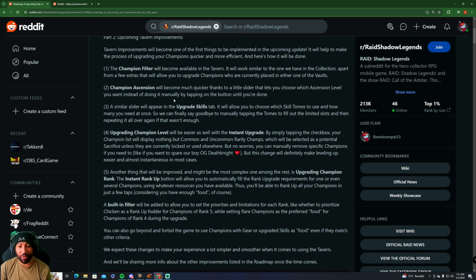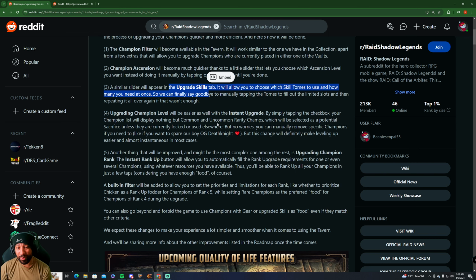That's pretty great. These are little quality of life changes, but I think it's pretty good. Instead of clicking ascend once, then clicking it twice, three times, if you have enough of the resources to ascend it all the way to level 6, you can just press one button, max ascend to level 6. So pretty great. Same slider for the upgrade skills tab, which is pretty great.